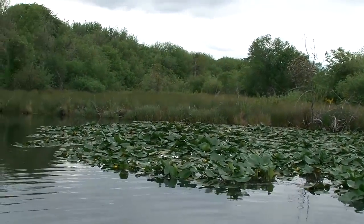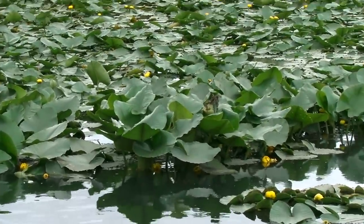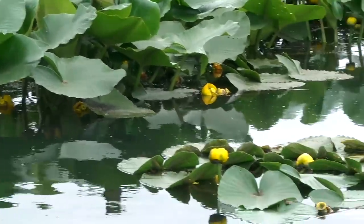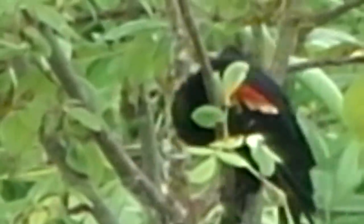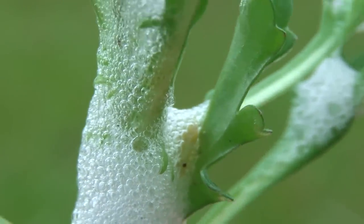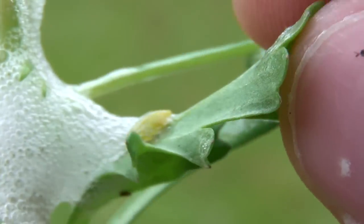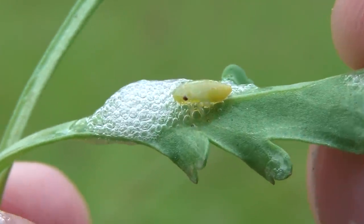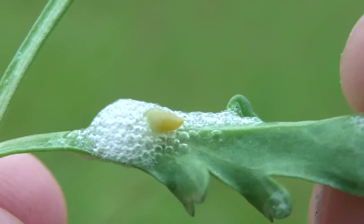So today I'm just taking in the sites, looking at everything they've got. Here we've got some water lilies and they're in bloom. I'm spotting some birds, spotting some slugs, spotting some insects. I got some good footage of what I call a little spit bug — you always see it on the weeds, all this what looks like human spit. But it's a little bug that does that, and I believe it is laying eggs, some larvae. I got some good footage of that insect.